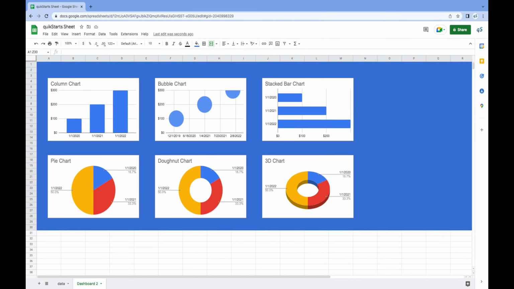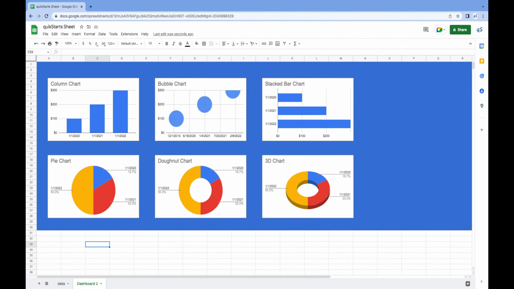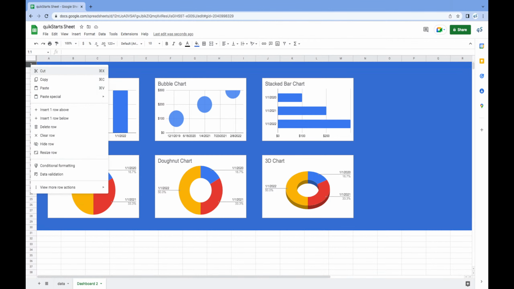If you recall, at the beginning of this lesson, we highlighted and merged all of these rows together, so there really isn't a row that we can select and enter information into, because rows 1 through 30 are all merged now. So what we're going to do is insert a row above row 1, and to do that we'll simply select row 1, right click on it, and insert 1 row above.